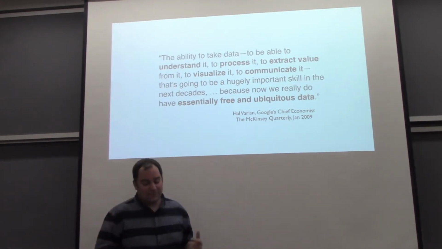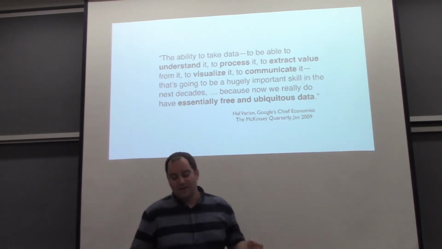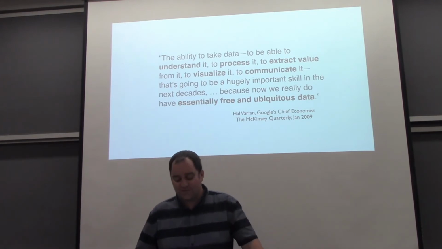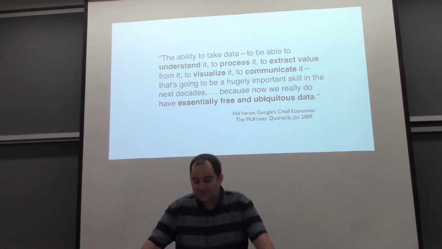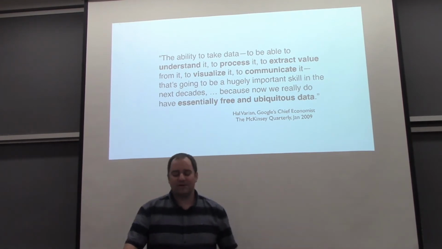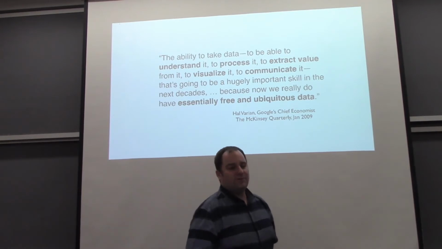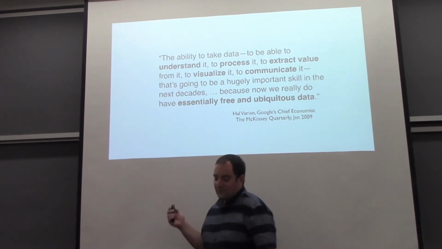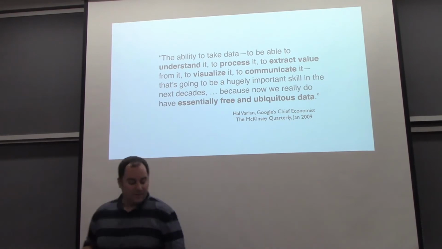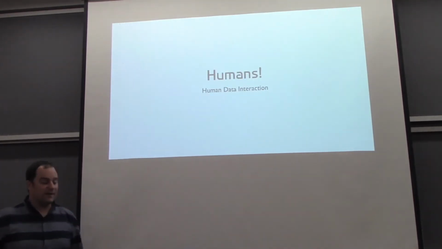So what I want to say here is that the ability to take data, to understand it, to process it, to extract value from it, to visualize it, to communicate it, is going to be a hugely important skill in the next decades, because now we really do have essentially free and ubiquitous data. This is from Google's chief economist in the McKinsey report in 2009.